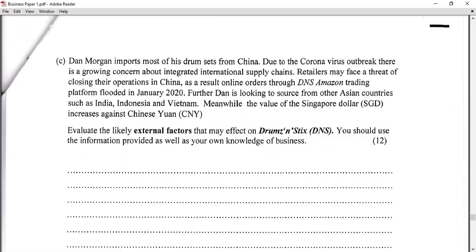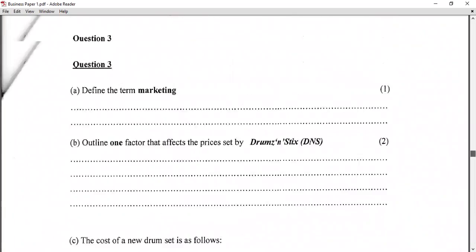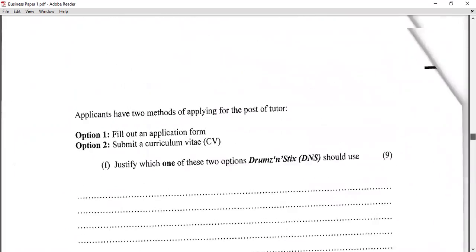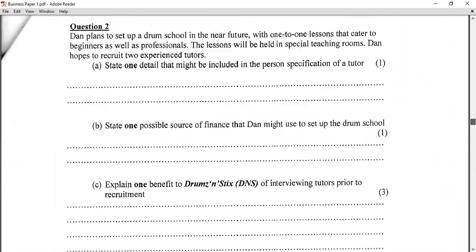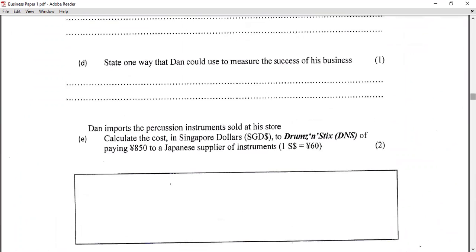So that's the end of this first paper. You can see that we have discussed the first four questions in this mock paper, the Year 11 mock paper 2020, first business paper. Okay, in the next session, see you again on another paper, the second paper of the business, on large business organizations.